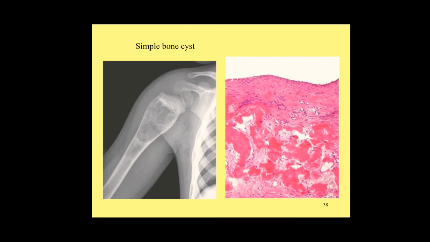Now coming to the simple bone cyst, it usually presents as a unilocular area in long bones like the humerus, usually in the metaphyseal and epiphyseal region. Here it will be filled with fluid. On microscopy also you can find a fibrous wall without epithelium. The cyst will be lined by a fibrous wall without epithelium, and it will be filled with fluid which might resemble odontogenic cement.